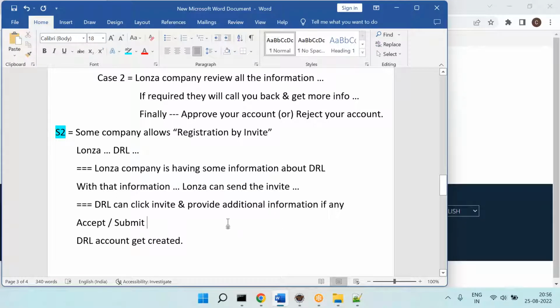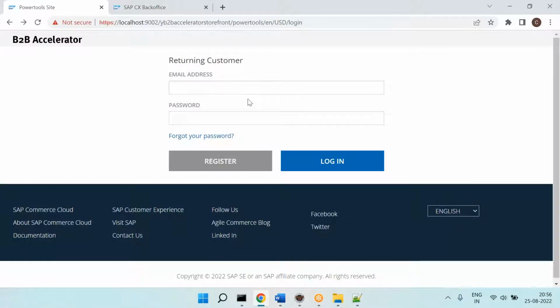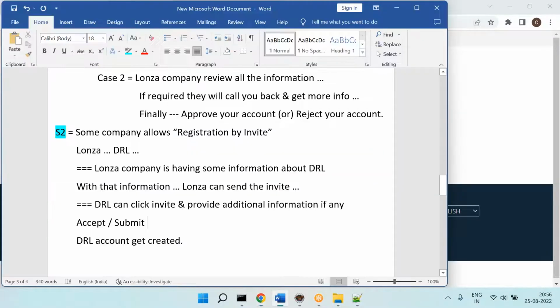Dr. Reddy's Lab company clicks on the invite, provides the additional information if any, and submits or accepts the invitation so that Dr. Reddy's Lab account gets created and they can use that account to log in. This is how some companies use registration by invite.